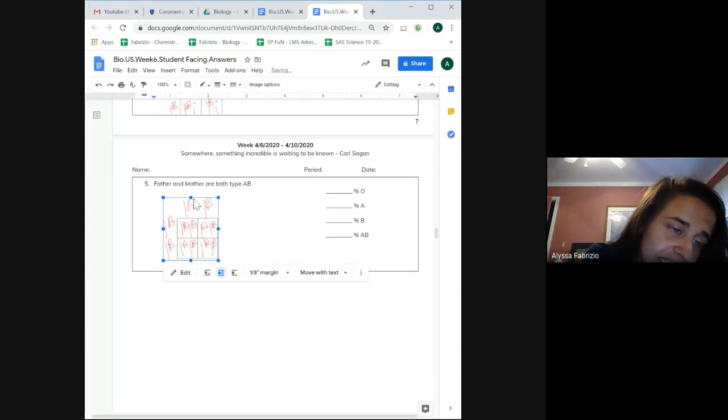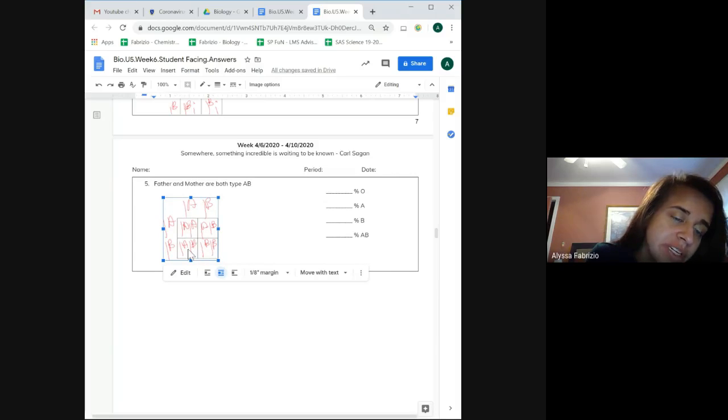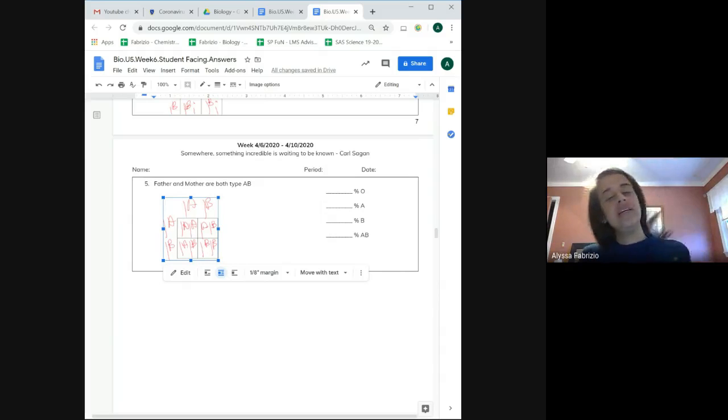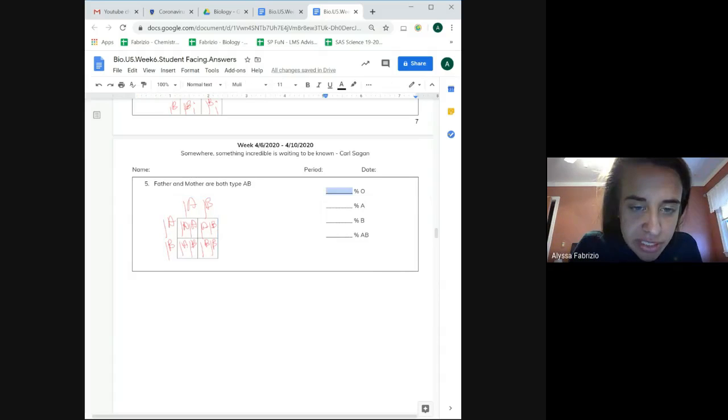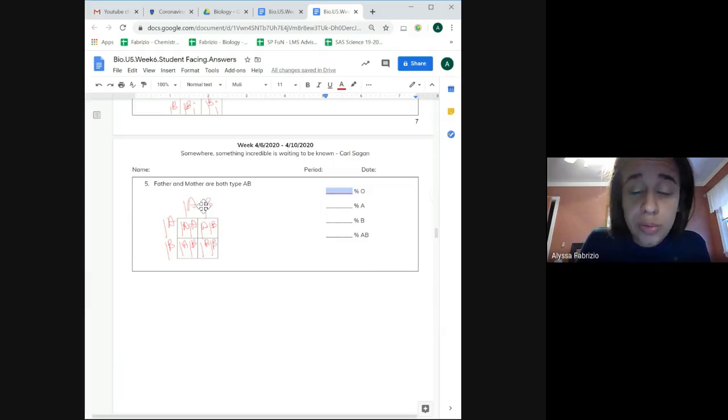So we see that our A's crossed together give us one homozygous A-type blood. Our A's crossed with the B twice, 2 potential chances of that happening. So we have 2 out of our 4 potential offspring are going to have this AB blood, and then our 2 B's, potential B alleles, crossed to give us 1/4 chance of having a baby with homozygous B blood. So again, we have 0 for the O blood because we don't even have a recessive allele at all here. And we need homozygous recessives in order to see O blood. So 0% are going to have O blood.